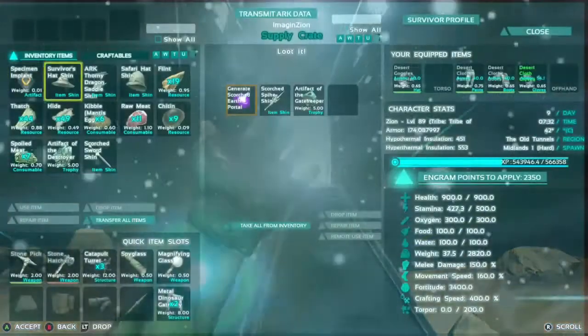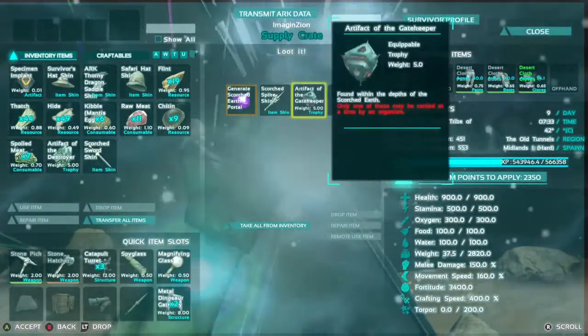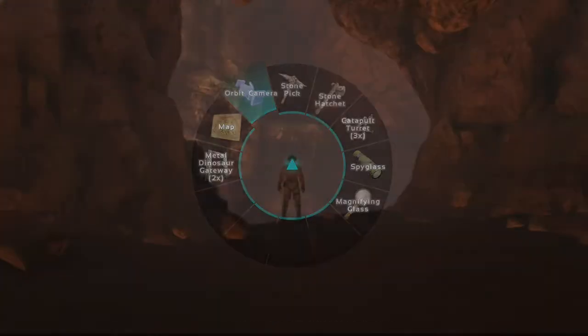So as you can see, the artifact is here. I didn't actually find any dinos on the way, which is kind of weird, but you will get the pike skin from this one, and I'll see you guys at the next cave.